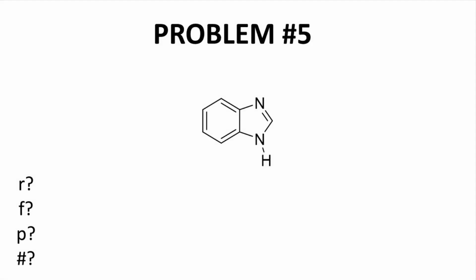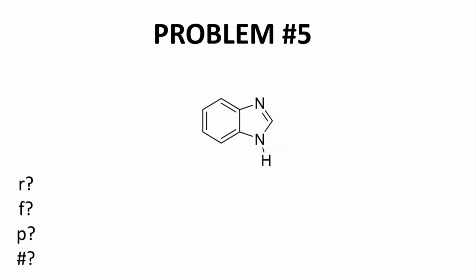Okay, problem number 5. Just looking at this, we see a benzene ring. This is going to be an aromatic structure. But like the previous question, can we break away from just a 6-membered ring and count a larger ring size to say the entire thing is aromatic? That's the real question here. So definitely we're going to have an aromatic structure.